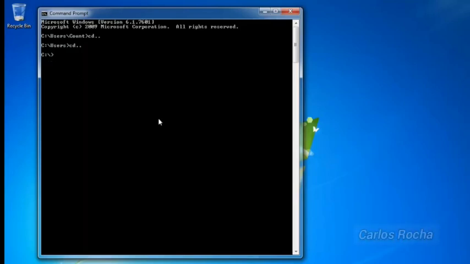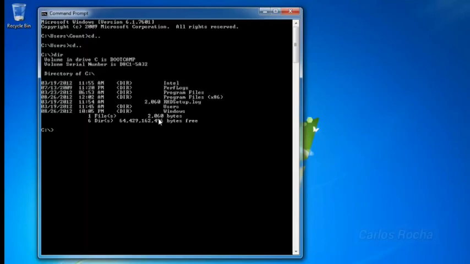Okay, so the next command I'm going to show you is the dir command, which will give you a list of all the files and folders of the current folder that you are working with or that you are focused on. So let's type dir and press enter, and as you can see, you get a list of all the folders and files in this folder. We have 6 directories and 1 file, and you can see the list up here.